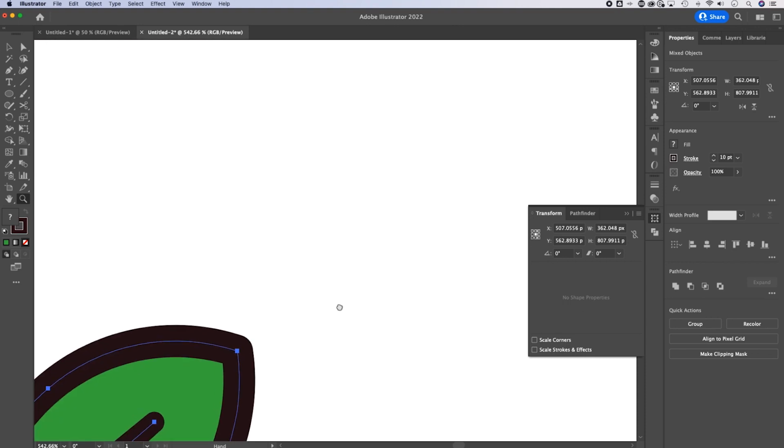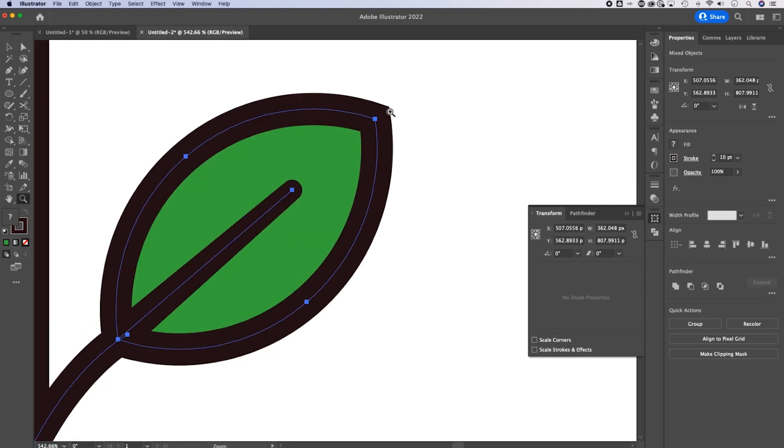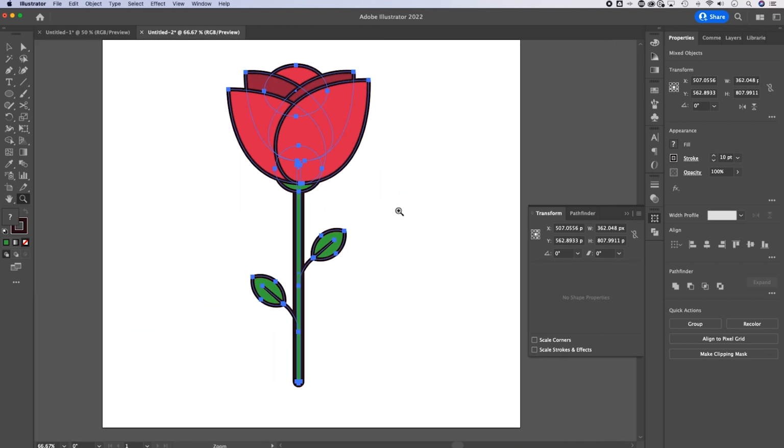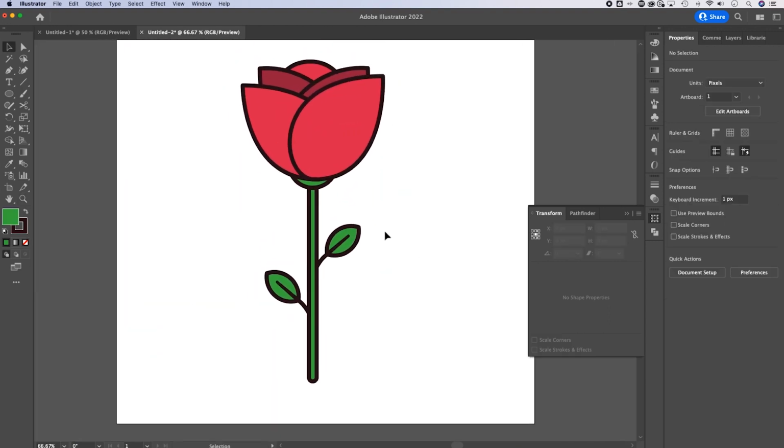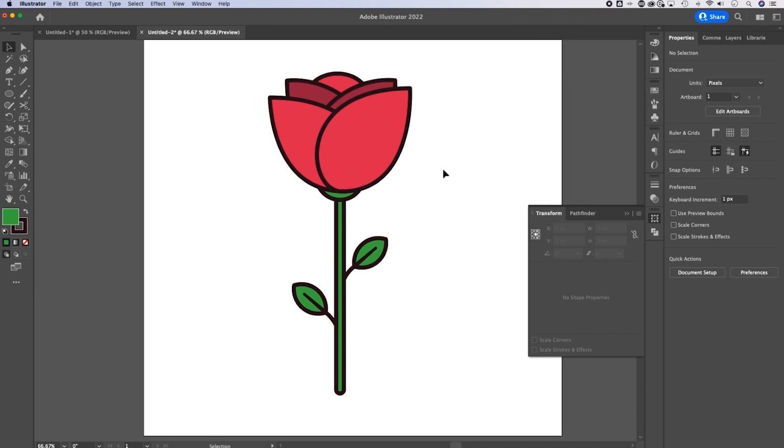Same thing with the leaf. If we come down here, it was a little bit pointy before, but we can round that off. So we're just kind of softening up all of the edges by rounding the bottom of the stem, rounding any of the corners. The last thing that we can do is add maybe some thorns to this if you want.